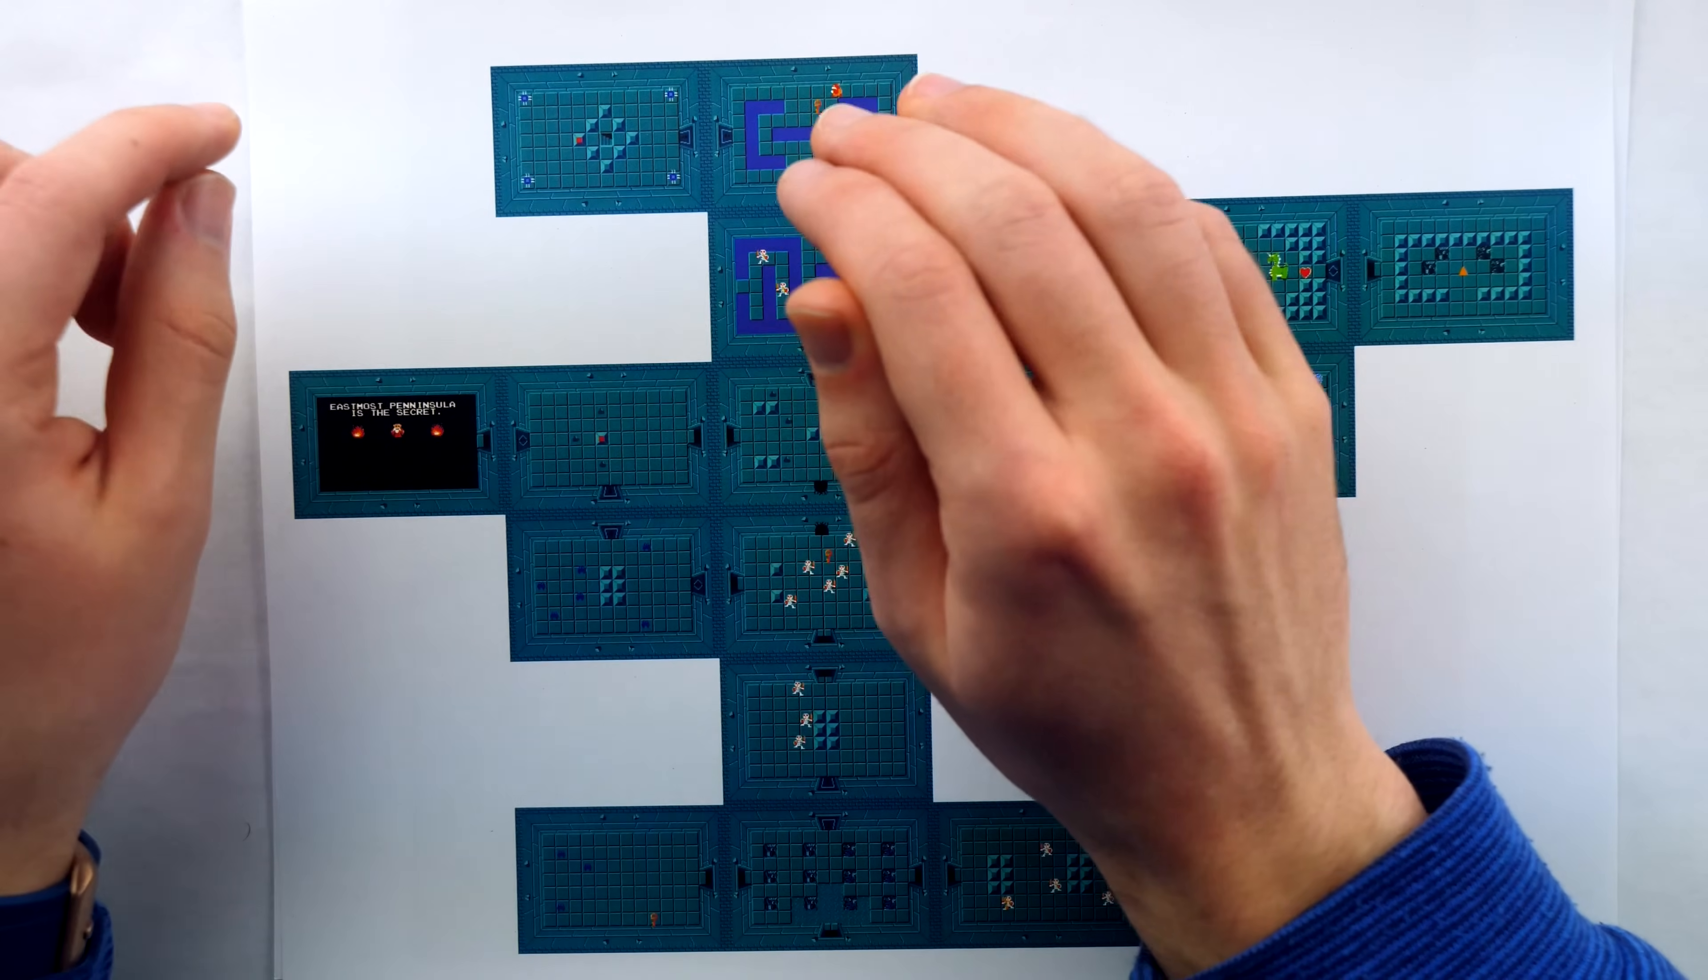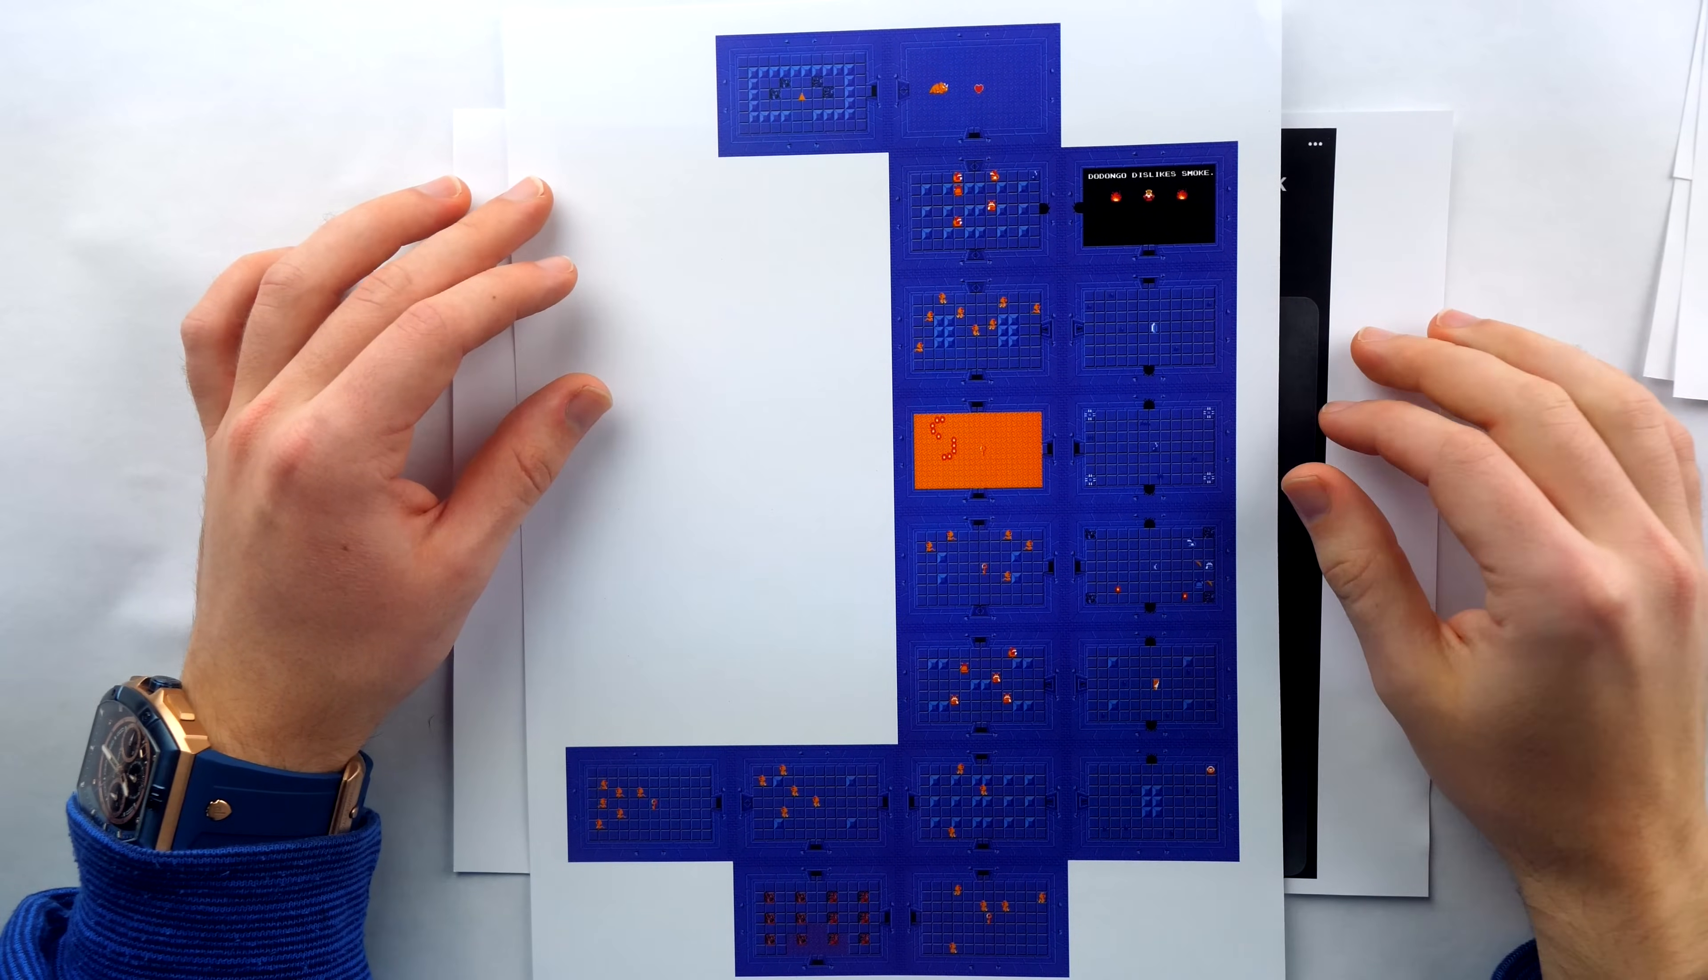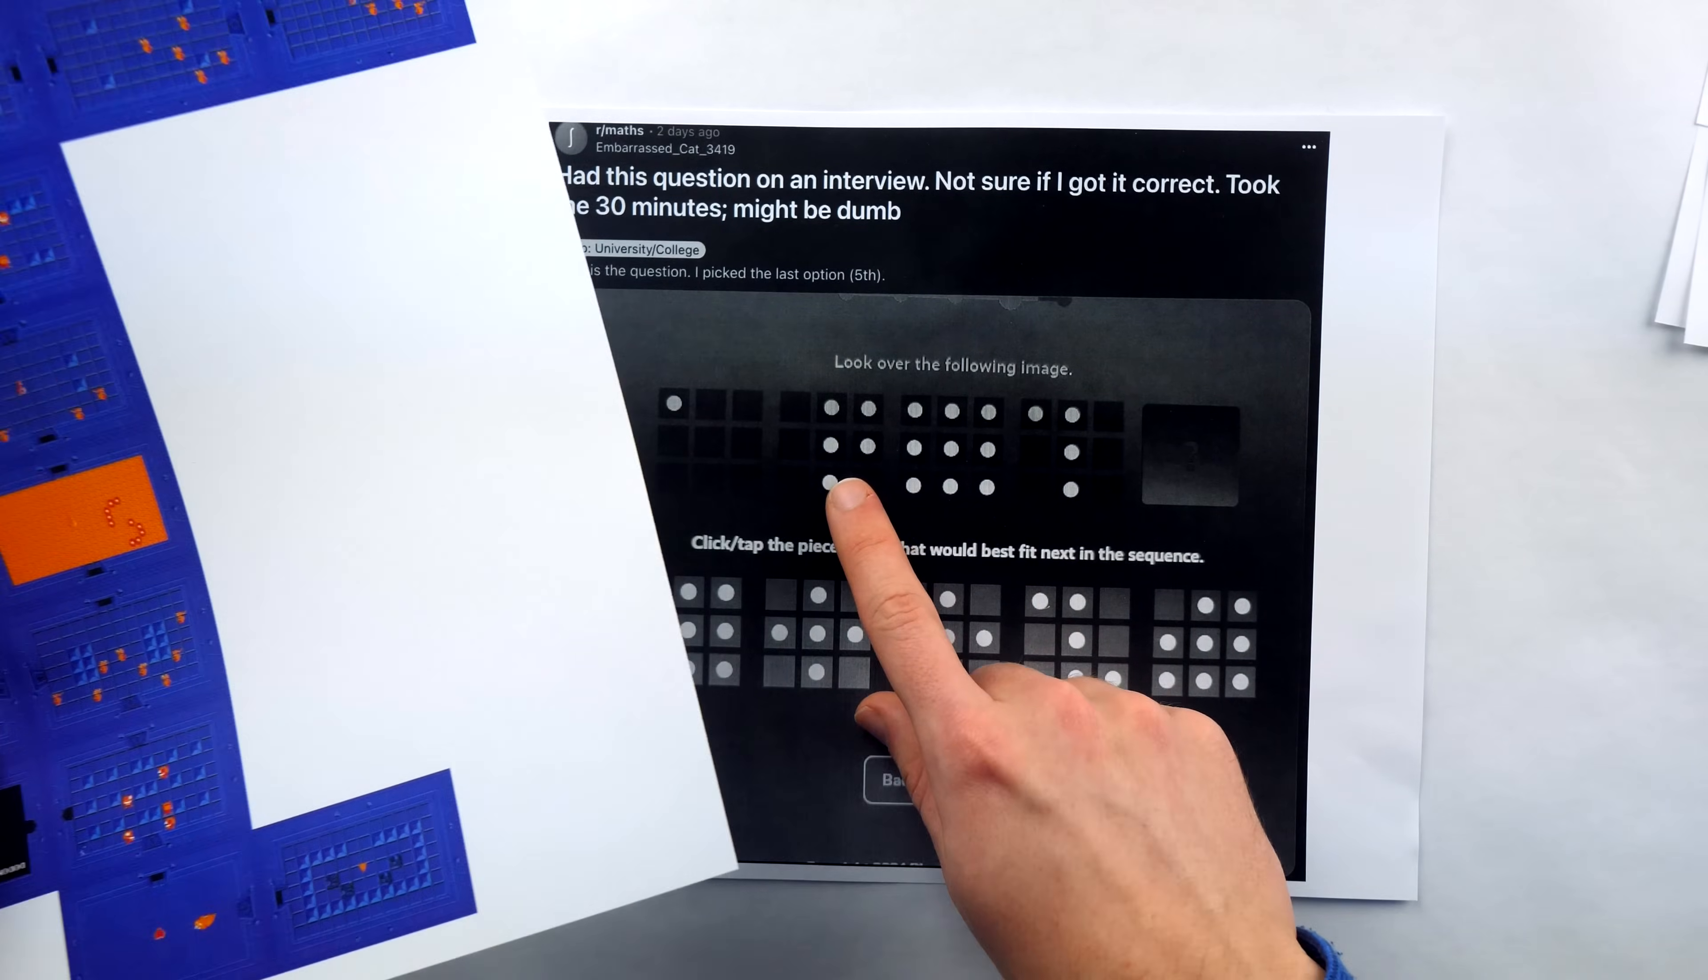The negative space around the head, namely this one empty square, resembles that one dot in the top left corner of the first grid in our sequence. All right, connection established. What does the next dungeon in the game look like? The next dungeon is called The Moon, and this one is even more of a stretch than the last one. The intrepid redditor who provided this explanation saw a connection between this shape in the second grid and the negative space somewhere around this map. Maybe it's, you know, that shape there. It's like a, you know, it's like that, but reflected. That seems pretty convincing.